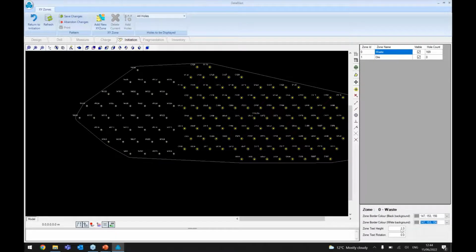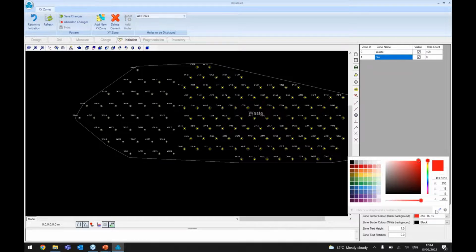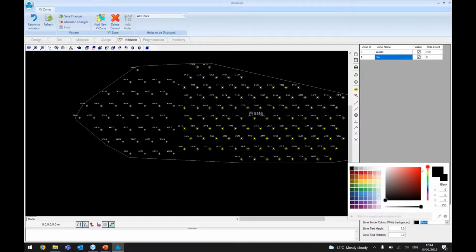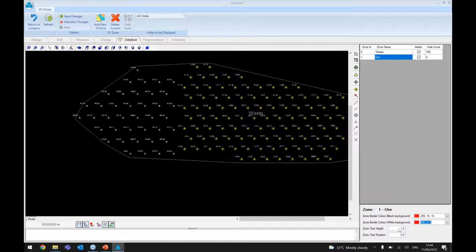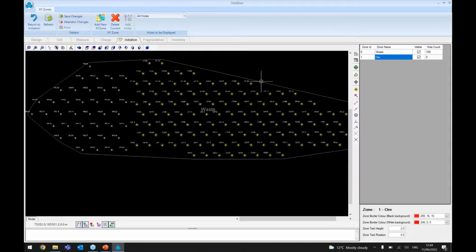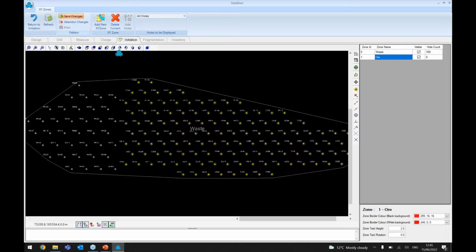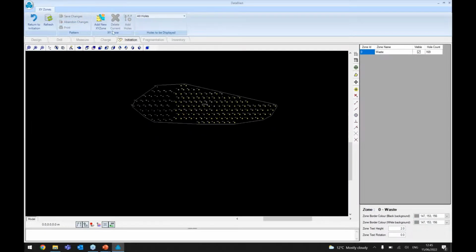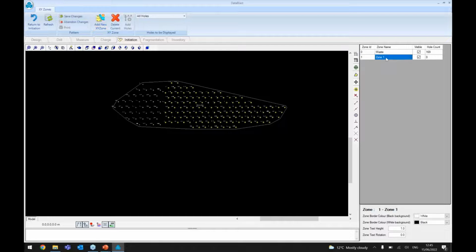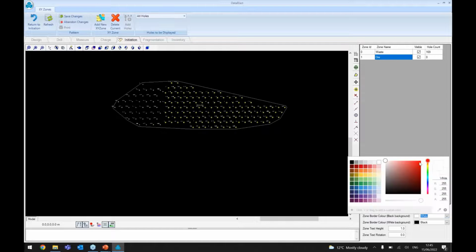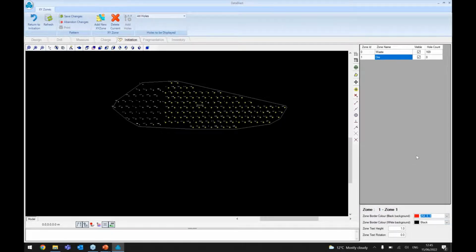Gray. Make this 2. Then this will be red. Red. 2. We don't have any holes assigned to zone ID 1 yet, but we'll have in a few seconds. So save changes. Oops, sorry. We need to add the holes first, then save the changes. Or change its color to red.